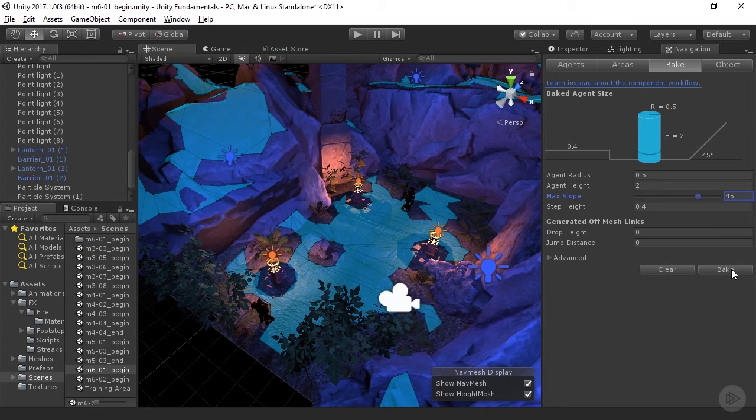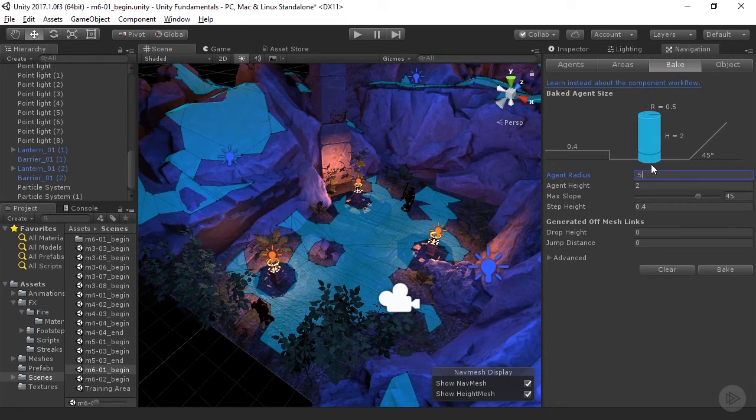So looking at these parameters, we are looking at the baked agent size, and so we're just identifying with the nav mesh that this is about the size of the agent that is going to be used. Now these parameters can be modified right here, and you'll see that whenever you change these parameters, it will automatically adjust the overall schematic view of how this is supposed to work. So if I were to type in 0.2, you'll notice that it changes that image, and we get an idea of how the character is going to move about using the nav mesh.